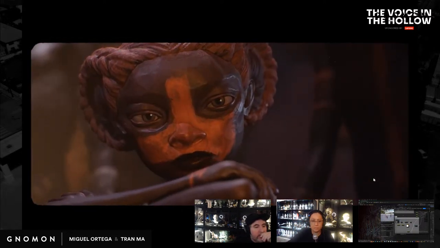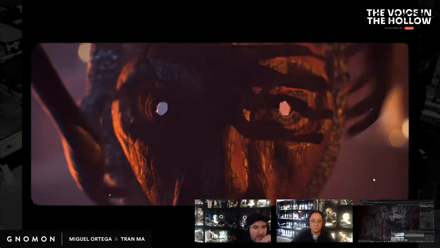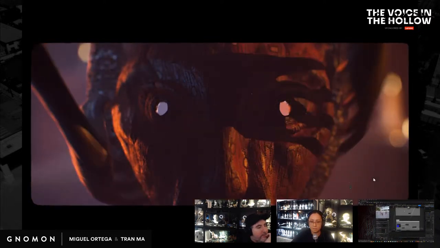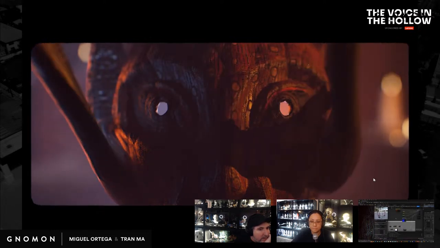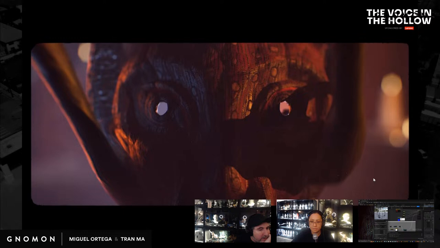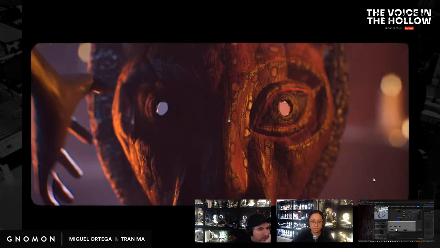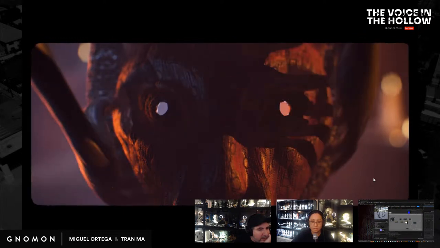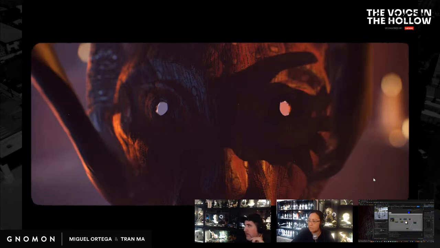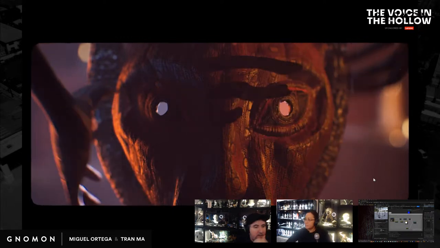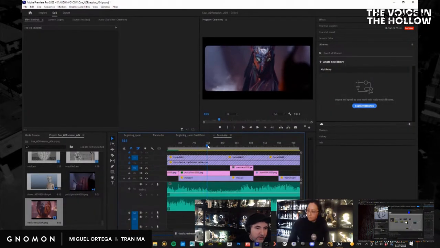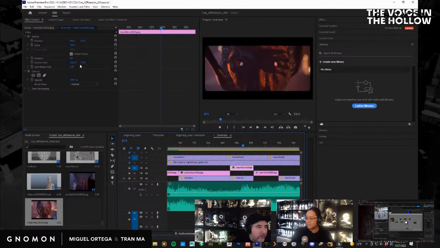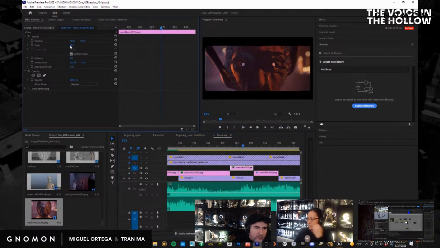That's it. So let's just take a look at those shadows. Wish they were a little bit softer. I mean, they are coming from candlelight, which would be technically a hard shadow. I might soften them a little bit still. What do you think, Tran? I think slightly softer. I'm also going to scale it down a little bit, which is, again, why I'm rendering it at a higher resolution. So I could scale it down just a tiny bit.